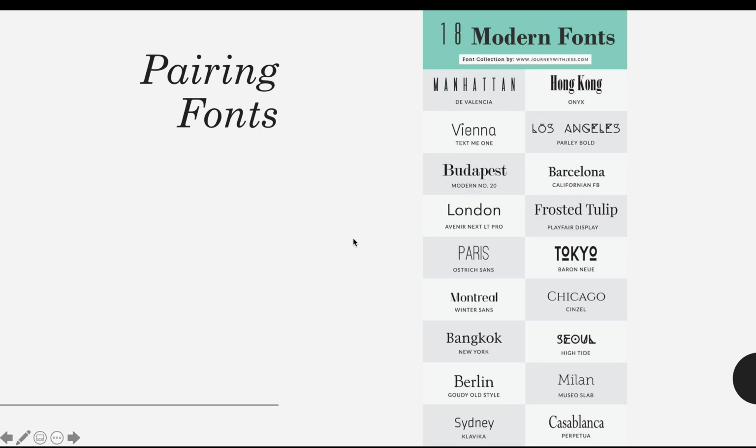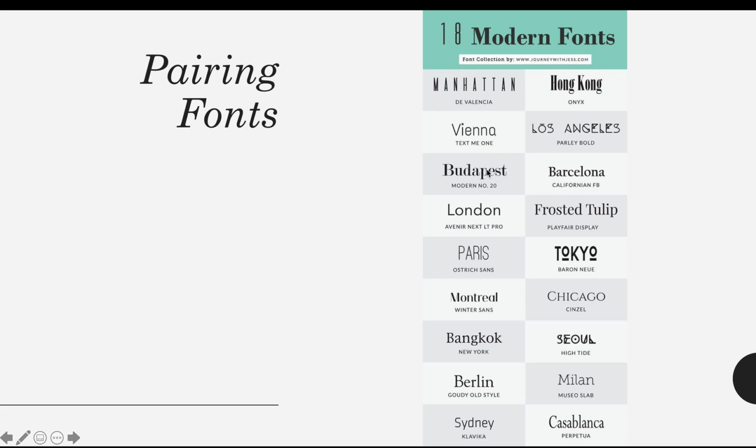So again, look at these combinations, you guys. So these are all fonts. I'll share with you some resources later for pairing fonts, but if we take a look at this Budapest, right, and contrast with this sans serif, this one has more visual weight because it's thicker. It also has, if you look real closely, those thin and thick strokes.